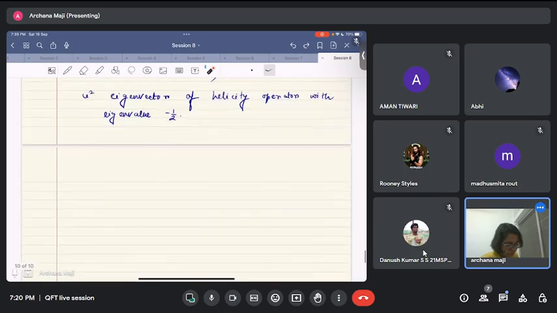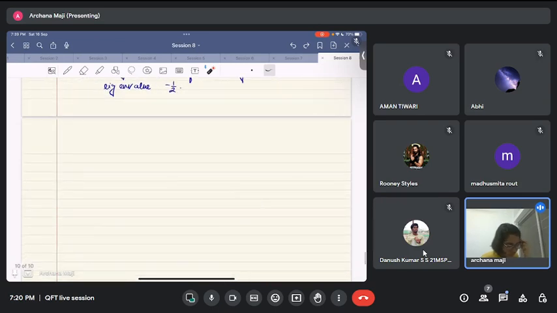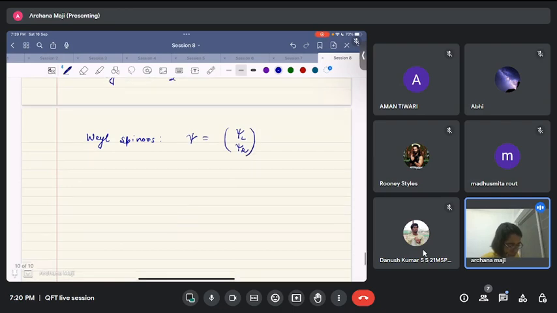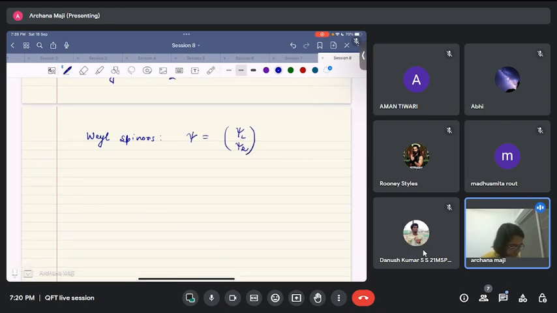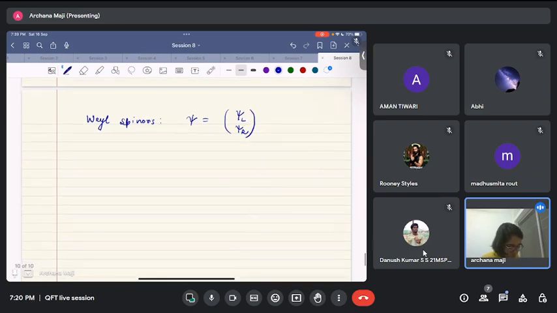So now remember one thing, someone was asking me when I was writing that why I was calling it left-handed and right-handed. So we defined the Weyl spinors as psi, we wrote it as psi L, psi R. I was calling psi L left-handed and psi R right-handed. Now remember, they satisfy the Weyl equation for a massless particle. So just recall what was the equation satisfied by this psi L and psi R. It was i gamma mu del mu minus m psi equal to 0.